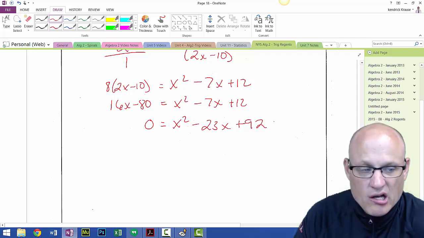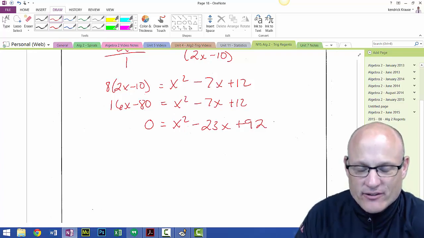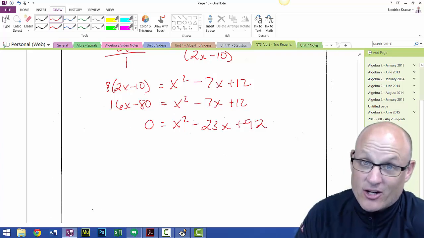Now, how many of you would have gotten to that quadratic and go, huh? What did I do wrong? I must have done something wrong because those numbers are really obnoxious. And then it doesn't factor, and you go, why doesn't it factor? And of course, you look back at the directions and say it's round to the nearest hundredths, and you're like, oh, can't factor it. Got to use the quadratic formula.